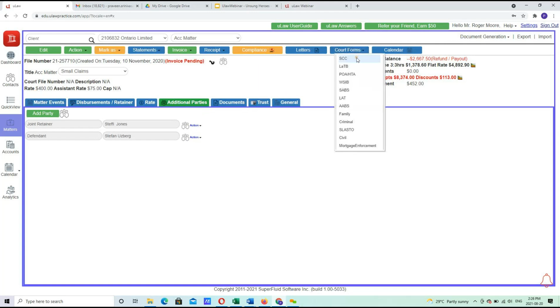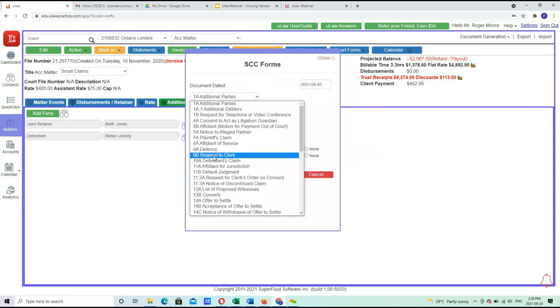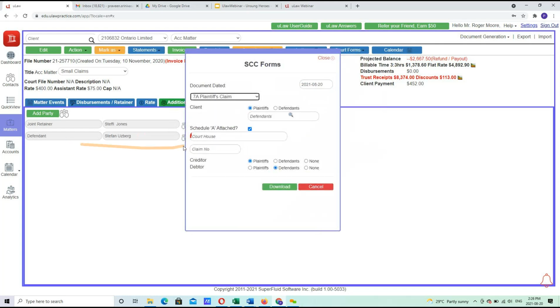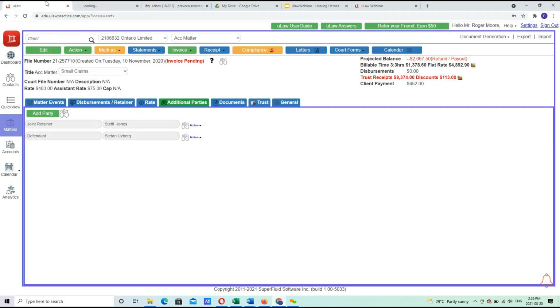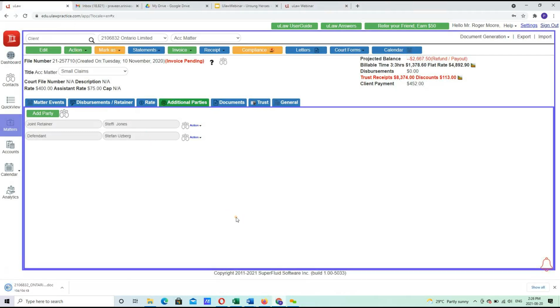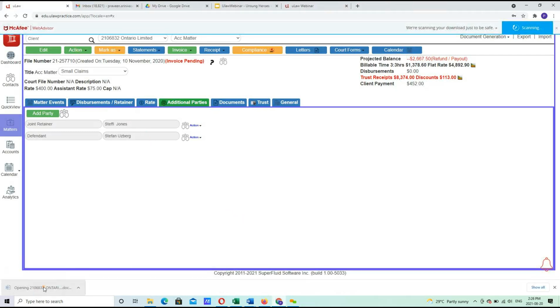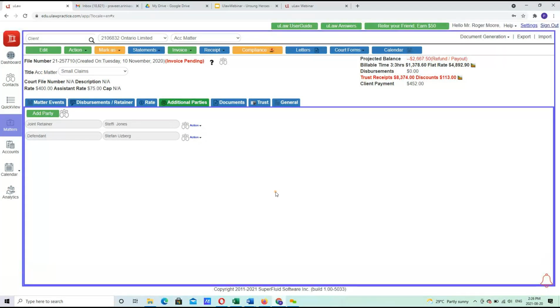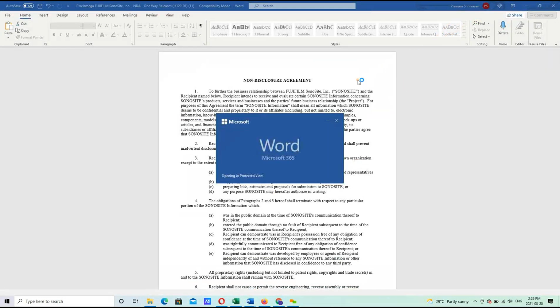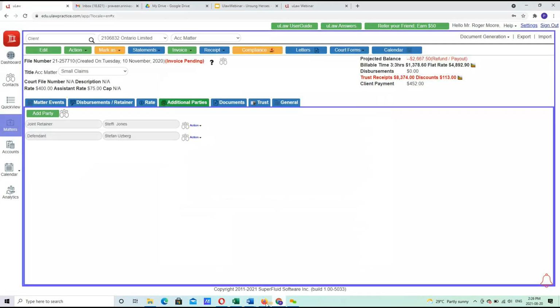And then if you go into a court form and let's say you're doing a plaintiff's claim, uLaw is smart enough to know that if there's a defendant, then you're the plaintiff. And when you download that court form, we ensure that these court forms are up to date. Typically, we take about a 2 week SLA from the time it's been updated in the court form site to ours, and we generate it for you, depending on whether it's a small claims or if it's any other document. Okay?